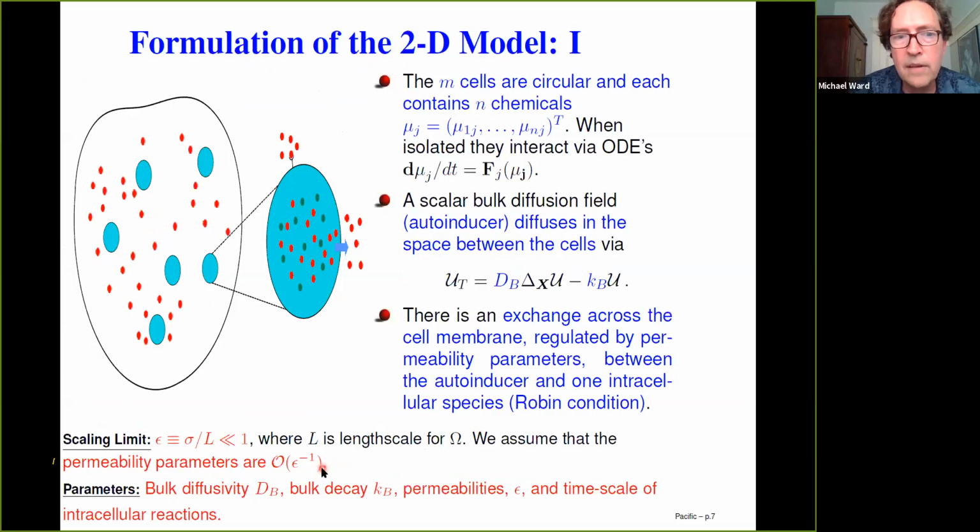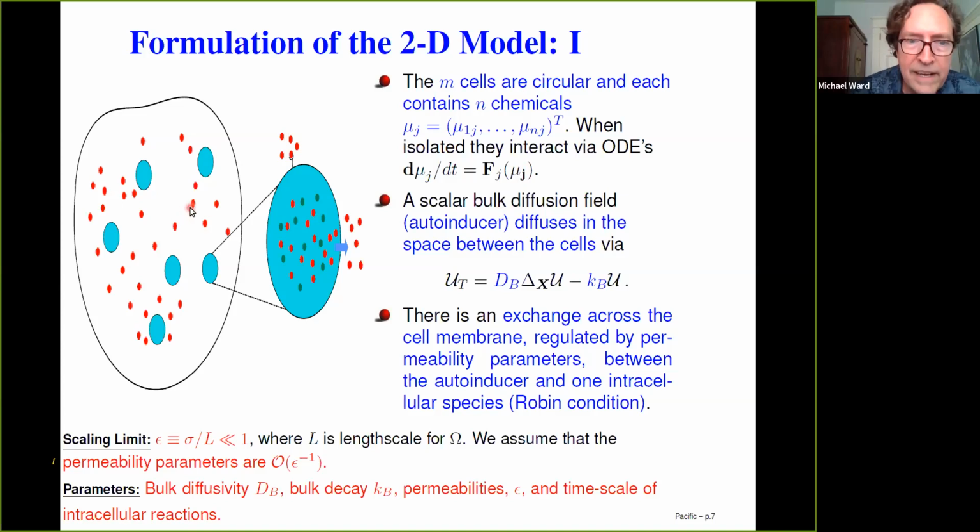Okay, so what's the model? Here's a cartoon of a two-dimensional domain. The blue things are supposed to be circular disks. Inside each of the circular disks, you can have ODEs that are reacting however you want to prescribe the reactions. Here I've got two of them. Only one of them can go across the cell membrane. The membrane is permeable to one of the species, which comes out as a red dot, and then it can diffuse to its neighbors. Inside the cells, if they were uncoupled, you can have a large system of ODEs, whatever signaling pathways you think are reasonable.